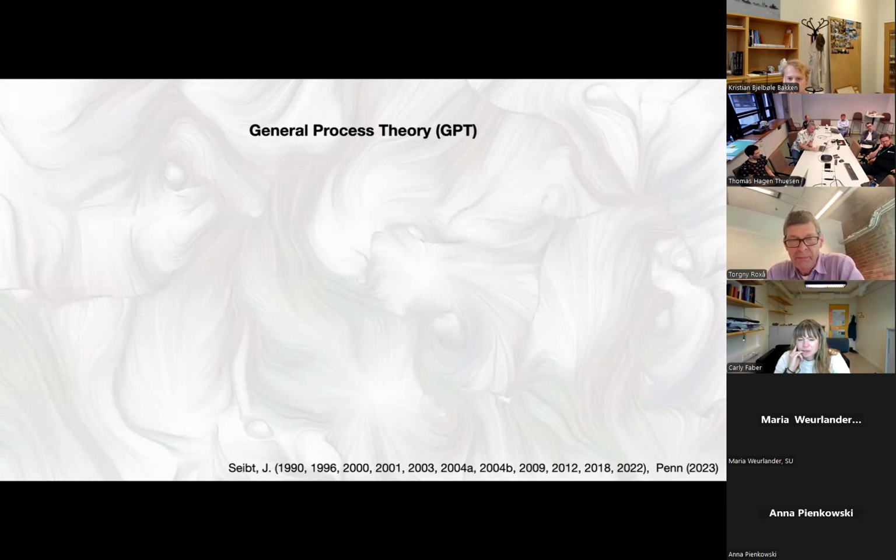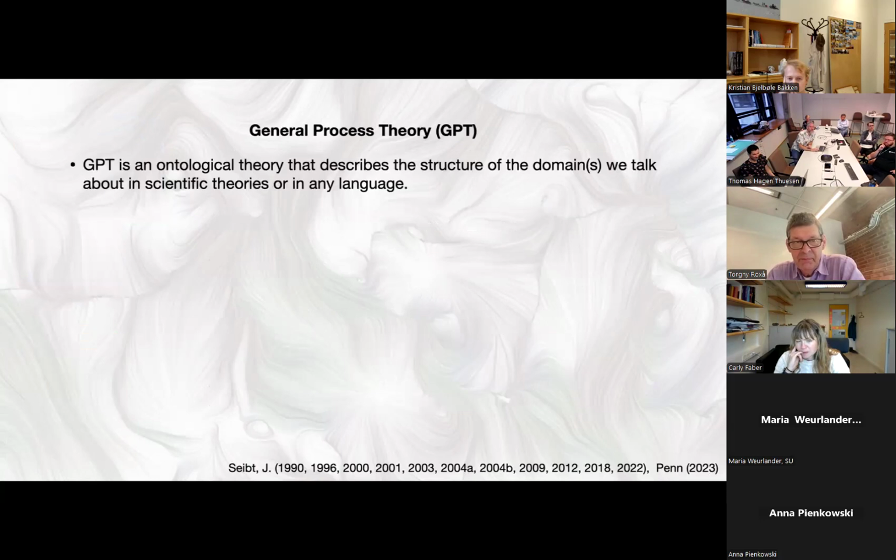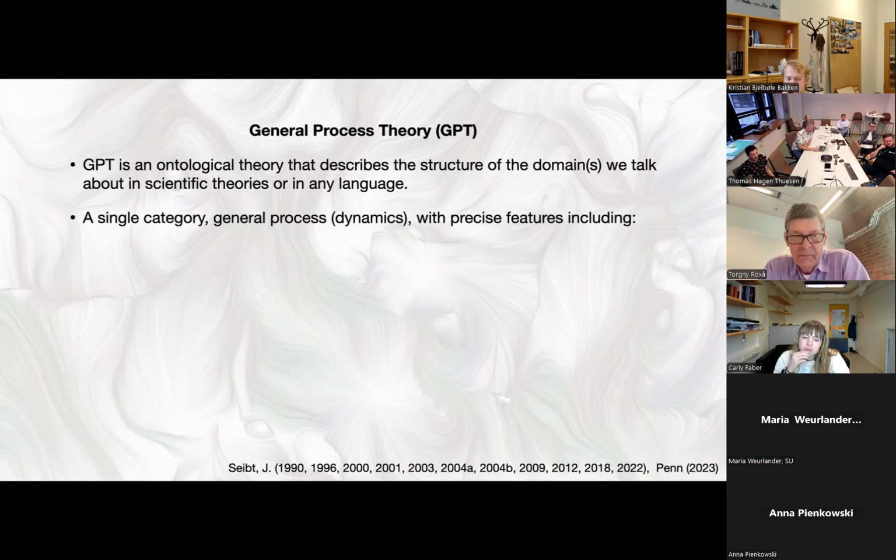I'm just going to go through some of that quickly so that we get a rough idea. It's an ontological theory that describes the structure of the domains we talk about in scientific theories or indeed in any language. And it's not restricted to Indo-European languages, which are biased towards talking about things, unlike many other languages that are more process oriented.